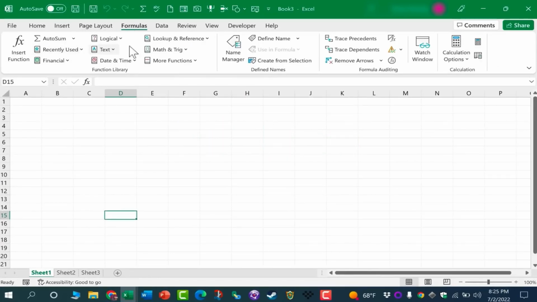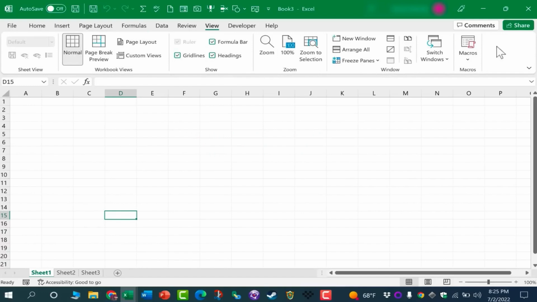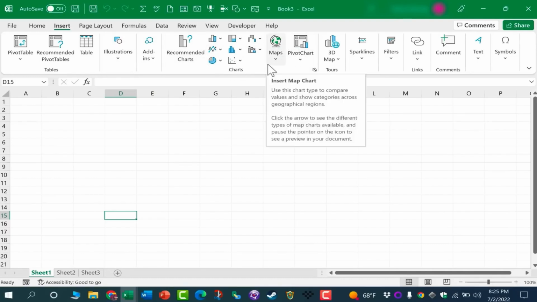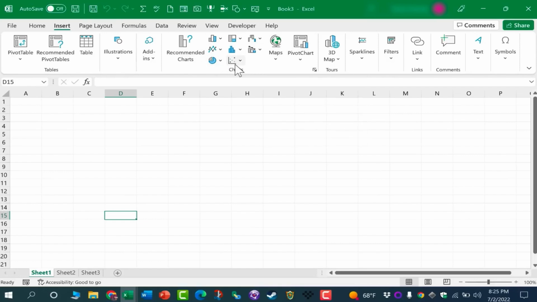If I click the View tab, the ribbon completely changes. Now I have the View ribbon, and each ribbon is divided up into groups. You can see the groups are separated by lines, so I have a Charts group, I have a Tours group, a Comments group, a Tables group, etc. Now, not all of the options can fit in such a small group. For example, my Charts group is not big enough to hold all of the options.